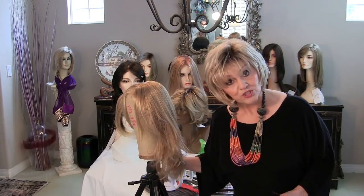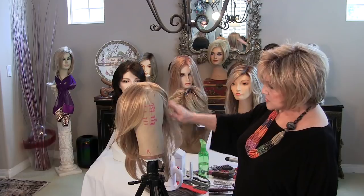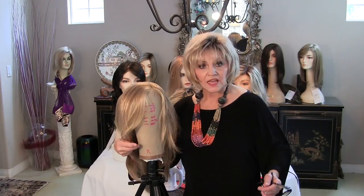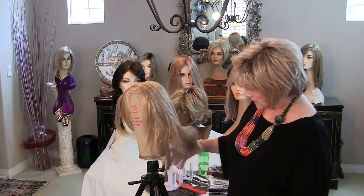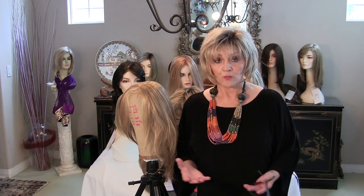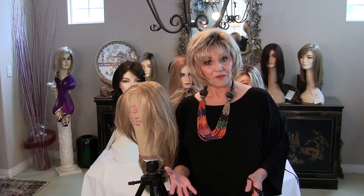Specifically, you've asked about Julia. So this is Julia in 1426, and she's a little roughed up. I'm fixing her, refurbishing her for a client. And I'm going to show you today how to defrizz it, and then what do you do with it when it's bone straight. I'm going to show you how to recurl it and make it look wonderful.